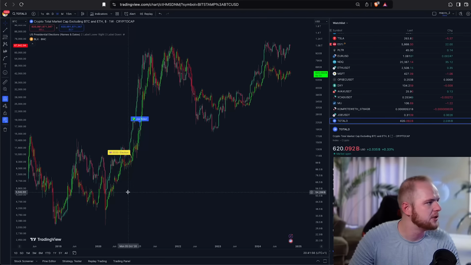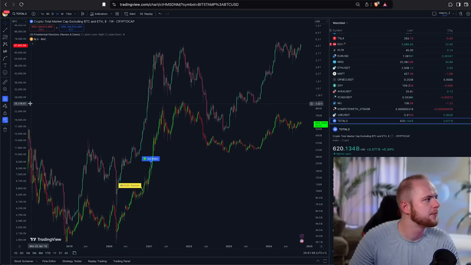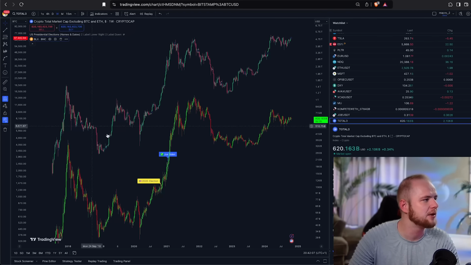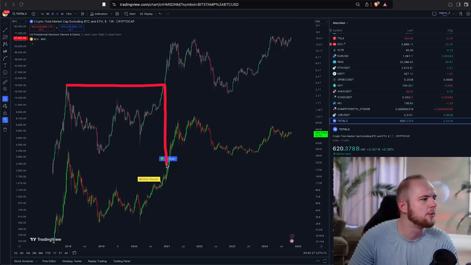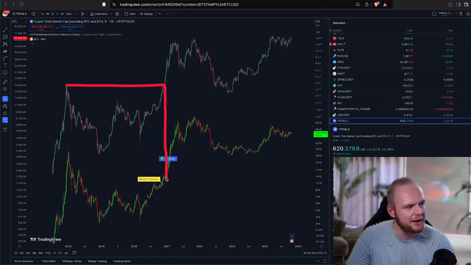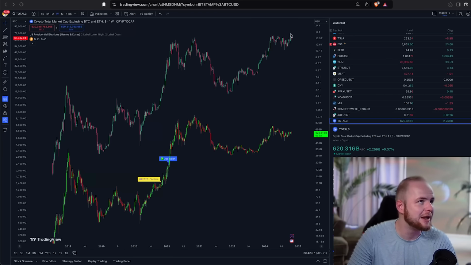And looking at Bitcoin's chart against the total three, Bitcoin is on the top. In the last cycle, the altcoin season started after Bitcoin broke its all-time high. If you look from the 20,000 top zone right here, when we broke the all-time high, the altcoins, if you draw a line straight down, were basically starting to exit that consolidation and coming up towards their lower high zone. So they were well below the all-time high. Bitcoin is now near the all-time high.